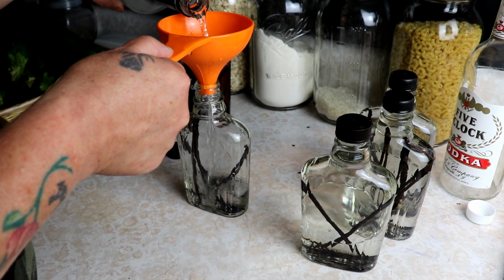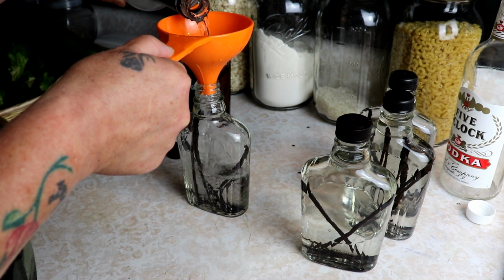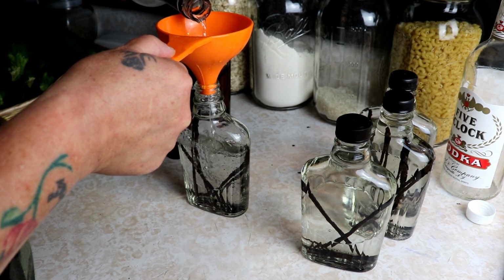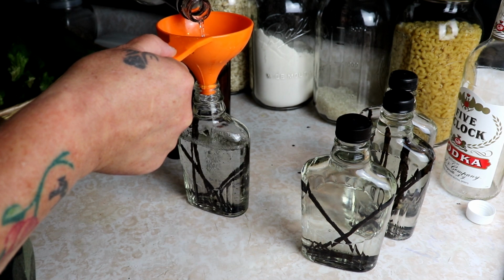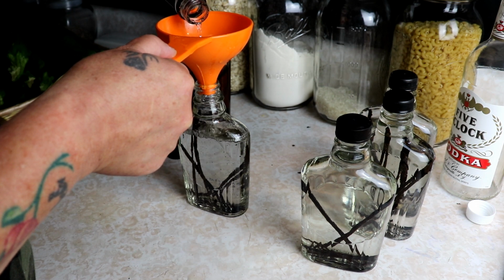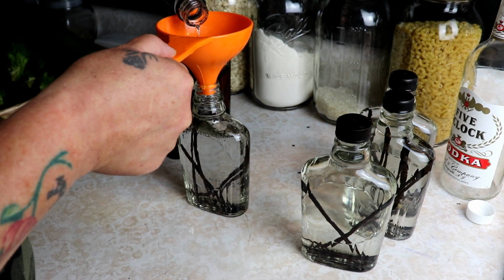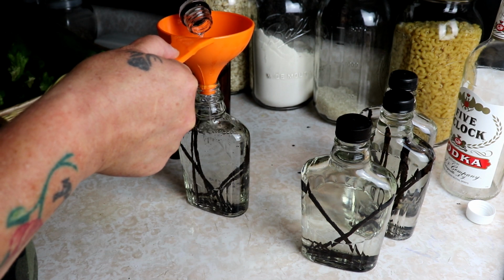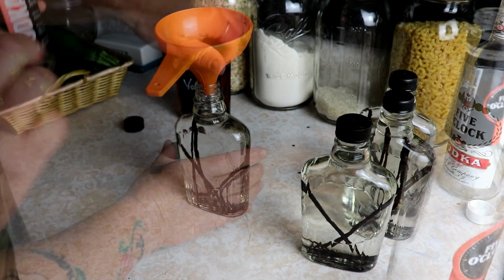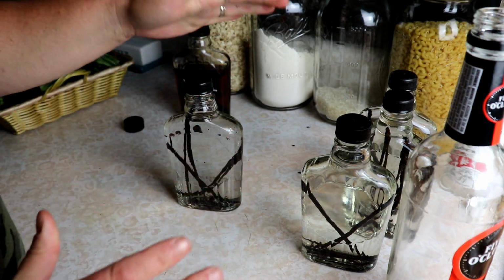Oh, I'm messy. I am messy. And that's it though. This is all it takes. It is not difficult to do, and it saves a ton of money. If you're out there buying real vanilla extract, you'll know that the price is ridiculous. It's just crazy expensive. So this is a huge saver.